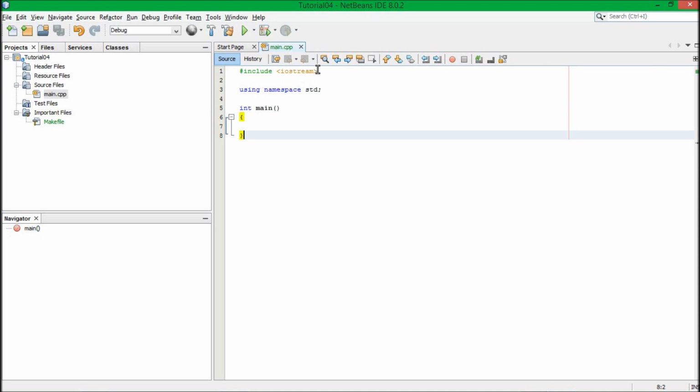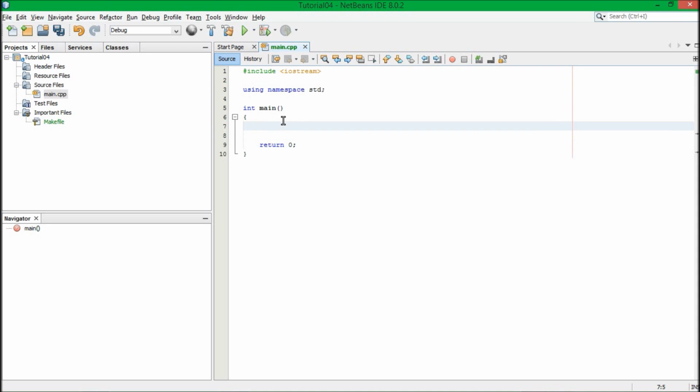I've already set up my workspace with my iostream, namespace std, blah blah blah, int main, return 0. And basically we are going to be doing the operators. So I'm going to divide it into little sections. So we've got one that says basic arithmetics, and that's going to be on a line, and then we'll do some of that, and then we'll do another one, so it'll be like blah, blah, blah. But obviously not that, because that's absolute rubbish.